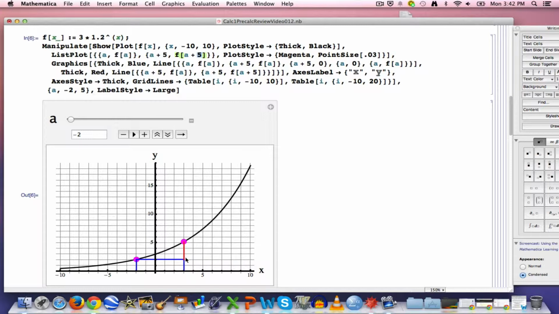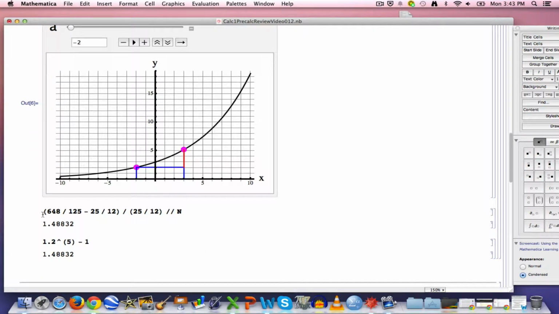delta y is the length of this red line, and y itself is the length of these vertical blue lines. And what did we get for the value of that relative change? Both by actually calculating as delta y over y, and as calculating as 1.2 to the delta x power minus 1, again delta x is 5. In both cases we got 1.48832. What does that mean? One thing I said correctly in a previous video is that the length of the red line, which is delta y, is about 48.8% more than the length of these vertical blue lines. That is true. The length of the red is longer. It's close to 50% longer.